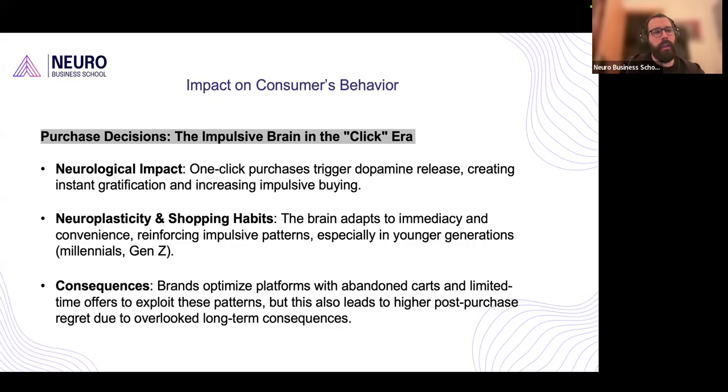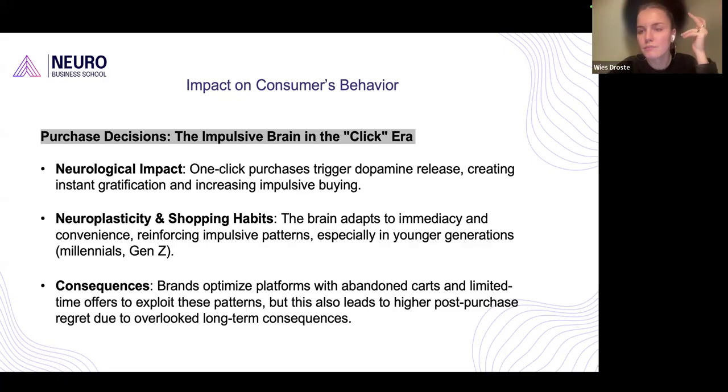trying to make people finally finish the purchase. And nowadays it's so common, for example, that this kind of website also gives you discount coupons for a limited time, all these kinds of things. Okay, so all these techniques try to say buy, buy, buy, because it's easy, because you can do it with one click, because never before was it that easy. So you click, you have, and this is rewarding.